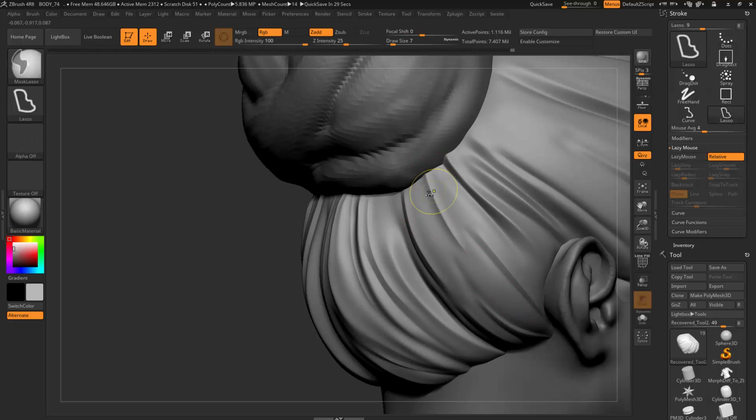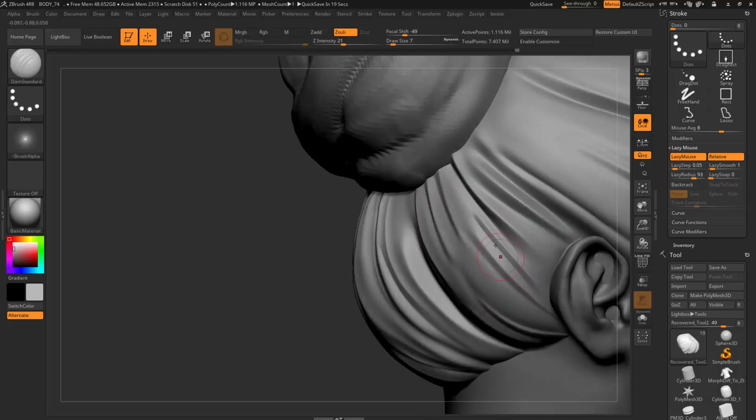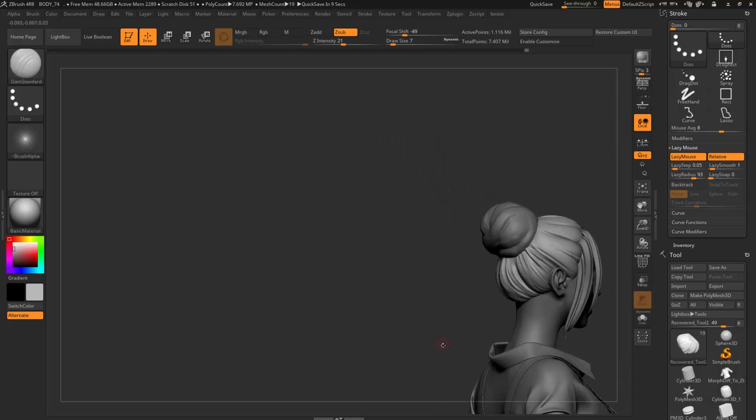For the texturing part, though, you also have limitations on the shape you can create, because sculpting is more free on shape, and texture and shape don't have a really strong corresponding relationship, so it's really hard to tell what shape you're doing.